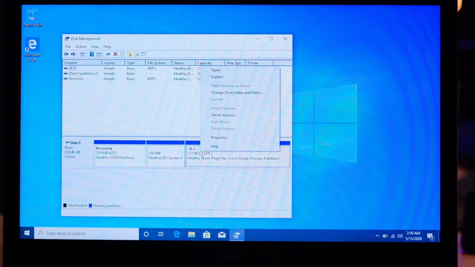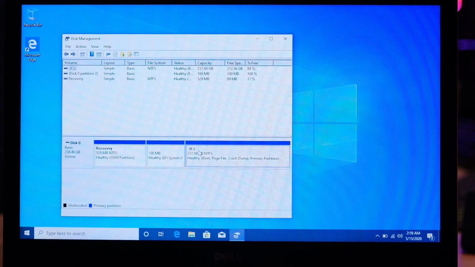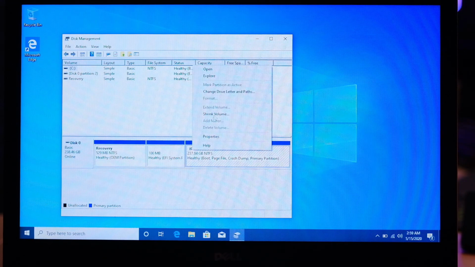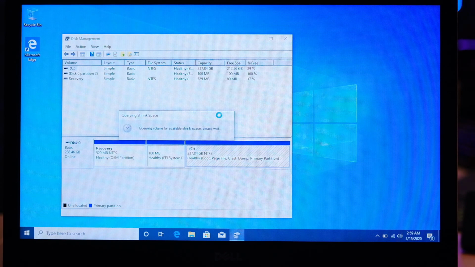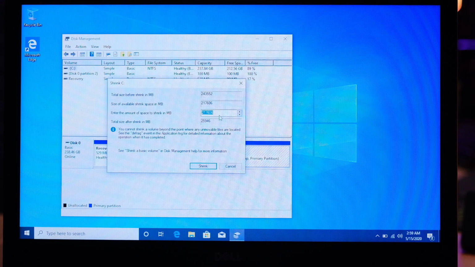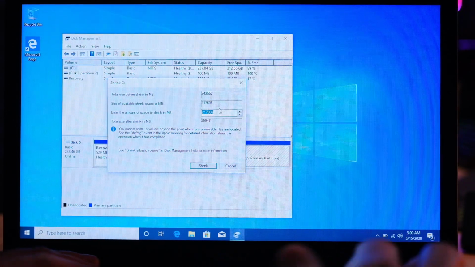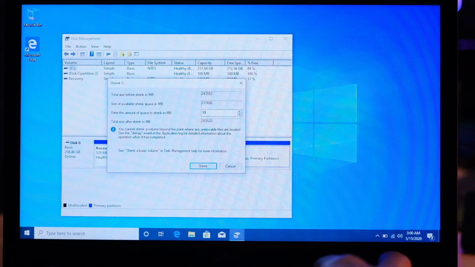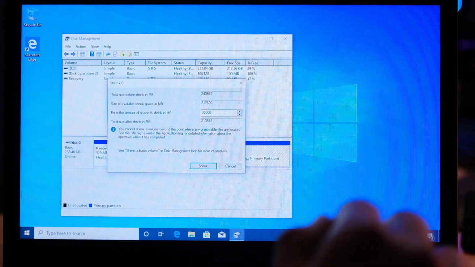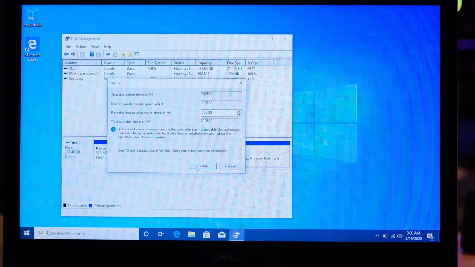So what you want to do is right click on your main partition, which is indicated by the letter C. You right click that, then you click on shrink volume. Now it really depends how much space you have and how much you want to allocate to Kali. I recommend a minimum of 30 gigabytes and up to like 100 is plenty. So my sweet spot is usually somewhere between 50 and 80 gigabytes. For this example, I'm gonna use 30 gigabytes, which is indicated by 30,000 megabytes. So you need to put 30,000 in there. And then you need to click on shrink the volume.